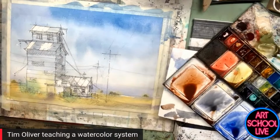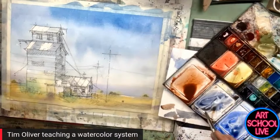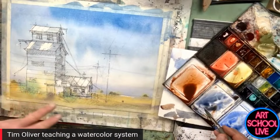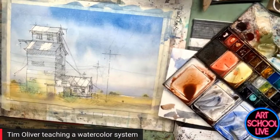It's dry. It's got to be dry before you start wash number two or you get all kinds of problems. Wash number two is I'm going to just bring this building down, just bring it all down. So I'm going to go with, you know, the old building's an old tin structure. So I'm going to just start a variegated wash coming down.